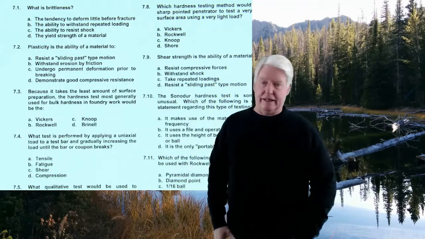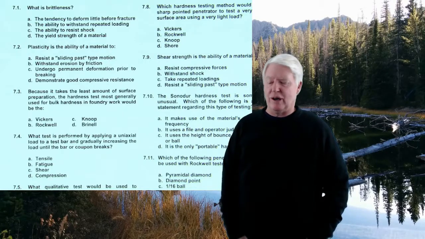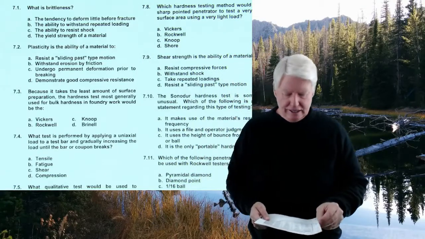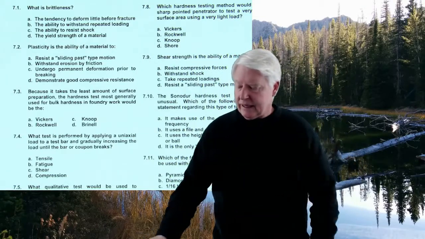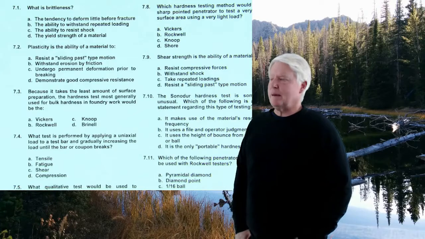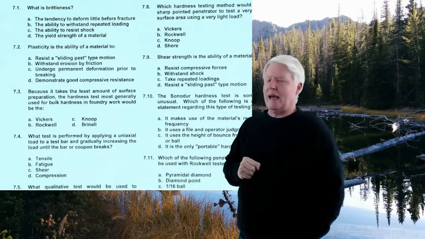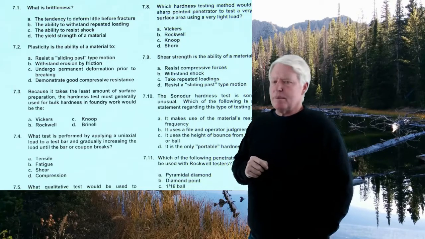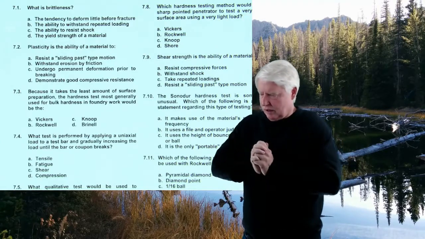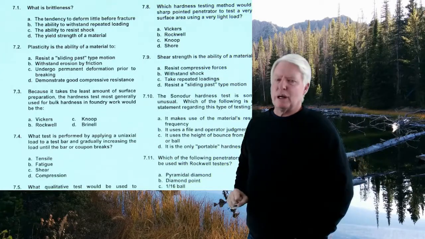Question 1, what is brittleness? Now, I can already tell you a lot. In this chapter, a lot of them are lookup, and as you know, I don't do a lot of lookup. However, I did take out a couple of pages, the ones that are in your critical stack, to help me get through this section. But I know most of it pretty well, so I won't have to look up too many of them. But what is brittleness? That's in your book. There's a bunch of vocabulary tables in there. You can find that. But brittleness is, if you drop something and it just disperses all over and breaks into little pieces like glass, that is brittleness.